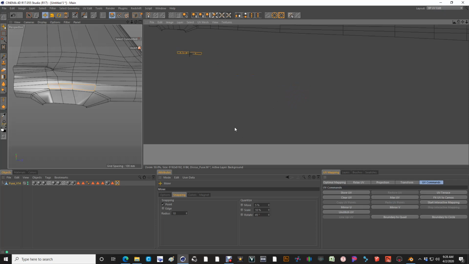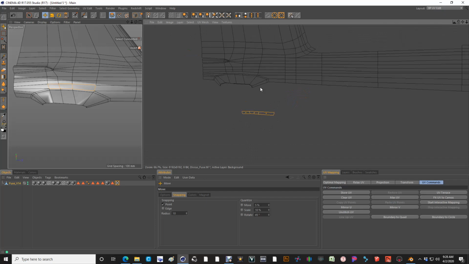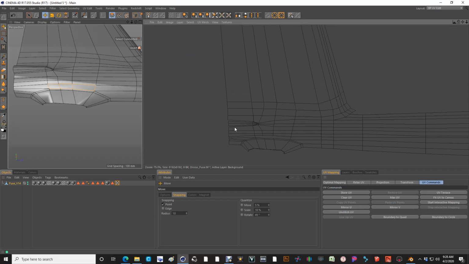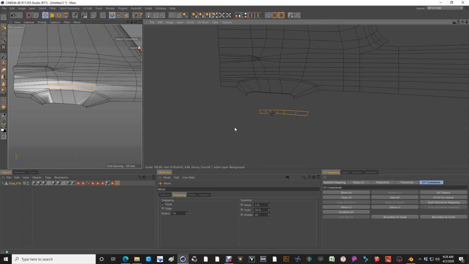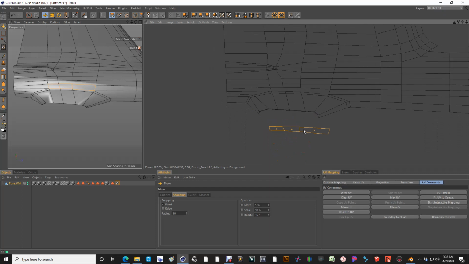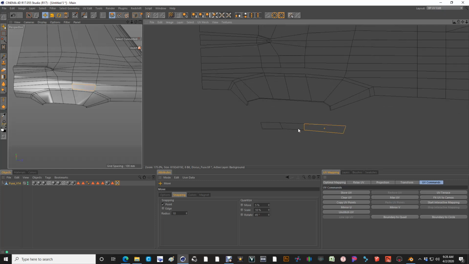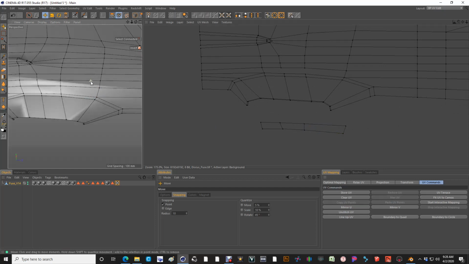I'm going to rotate and move them over, and to verify what is what I need to do, because you don't want to accidentally put these in reverse order. Even though this is a larger UV, doesn't necessarily mean it was that front one. Sometimes it could be opposite, but you can do a check here, and you can come in and select that vertice and see that that one holds true. So that point to that point, that point to that point, and so on. So it makes our life a little bit easier.